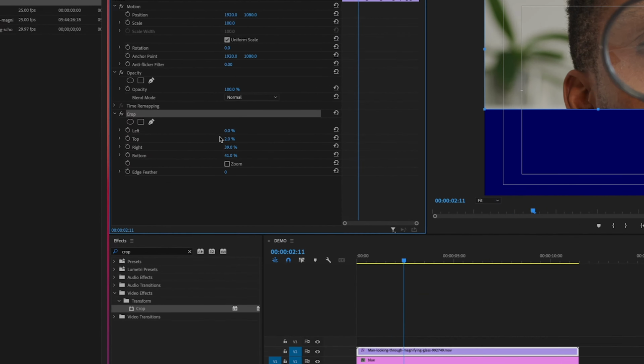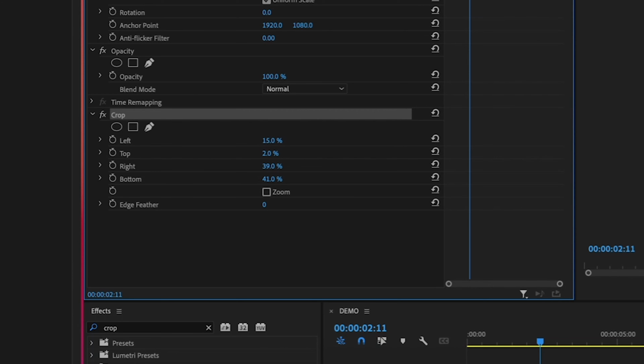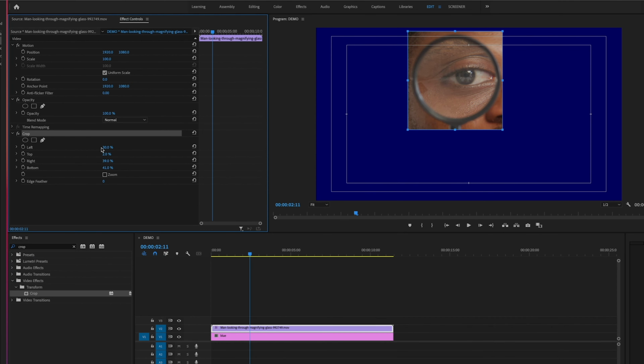My favorite is to just hover my cursor over the number and click drag either left or right. And when you do so, you'll see the number change, and you'll also see in real time how your image is being cropped in the program monitor. You could, of course, just type a new value over what is there, but I find the click drag method is easier because you can watch your image as you're modifying and stop dragging when you get it looking right.